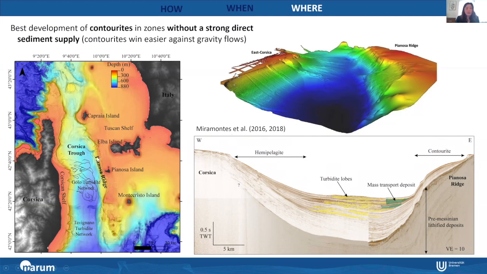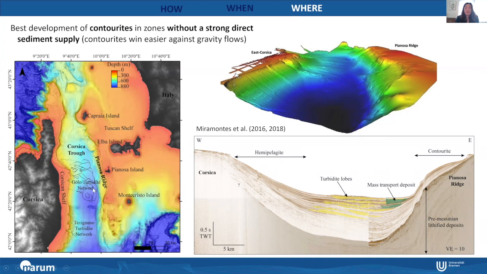And actually, this other side of the basin doesn't have a direct sediment supply, because the shelf is very large and there are no major rivers in this area. So even during storms, there isn't much sediment coming directly from this side. So all the sediment, or most of it, that is deposited on these contourites is coming from the turbidite system, and then it's being retransported by the currents and finally deposited in there.